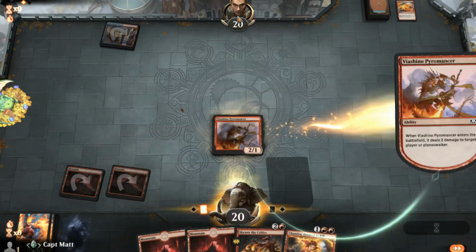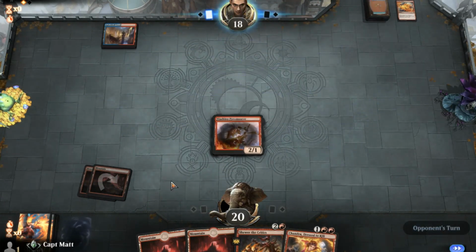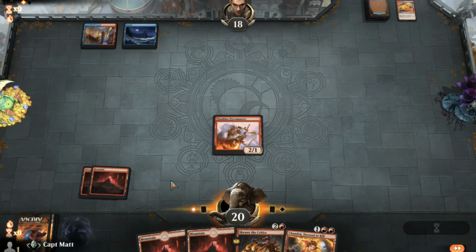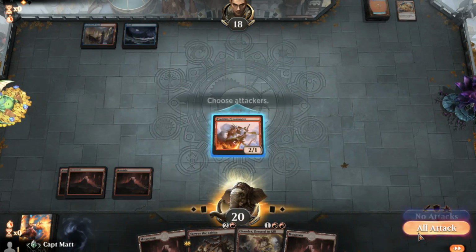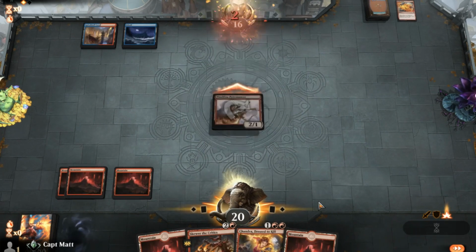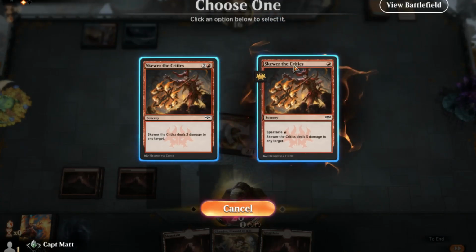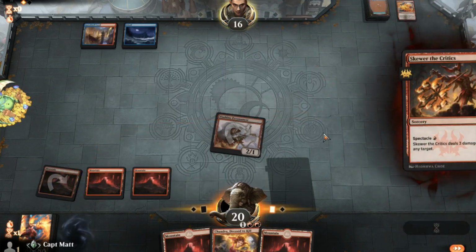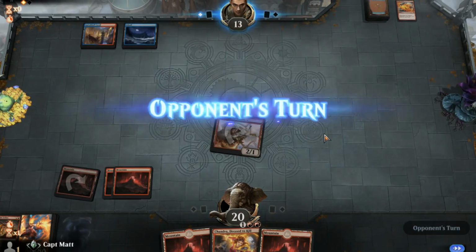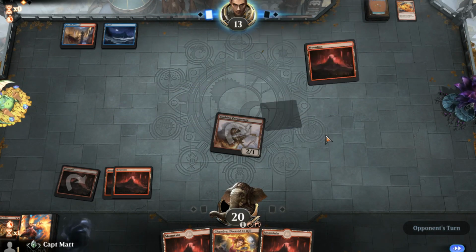So we get to play Viashino, deal 2 damage to them. Chandra hopefully will resolve. They could be playing Spell Pierce. They could be playing Miscast. We already saw Jawari Disruption. I think, actually, I'm just going to attack since we have seen Jawari Disruption. I'll try to Spectacle Skewer the Critics. Get that damage in there. And they did nothing. That really reads to me that they had Jawari Disruption.